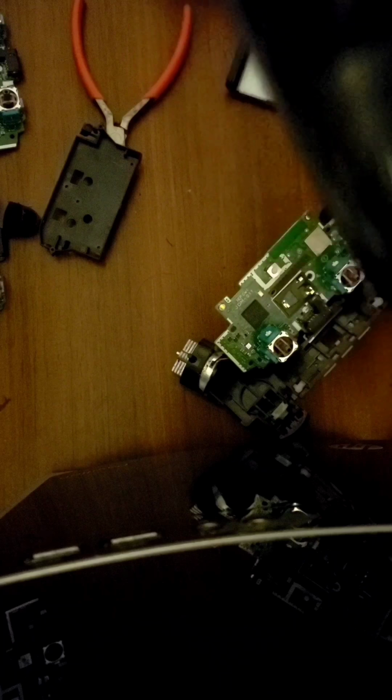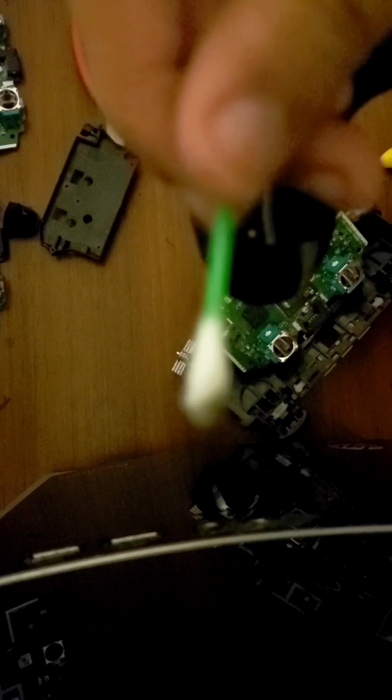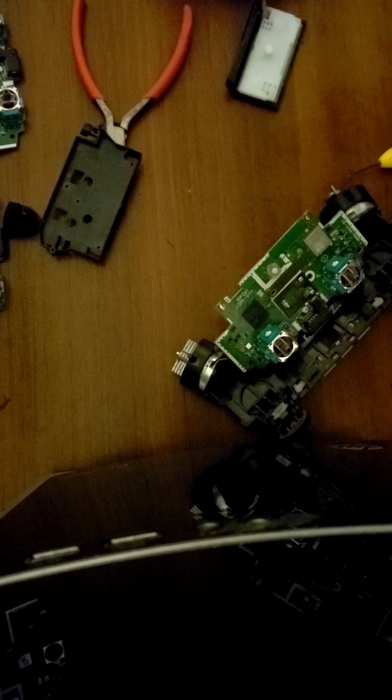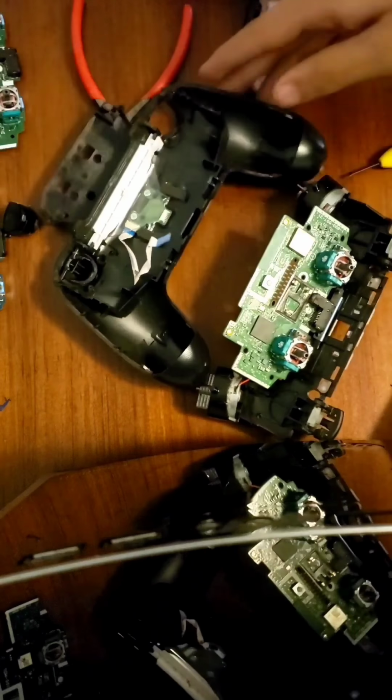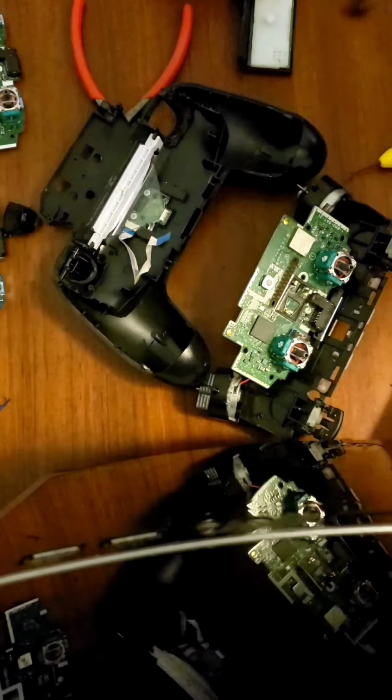There's the back. The back is where it gets a bit more dirty. Right here. So, as you can see, cleaning this out. That's what you see. Trying to get the focus there, right there. So you want to be very careful. Anyways. Alright.